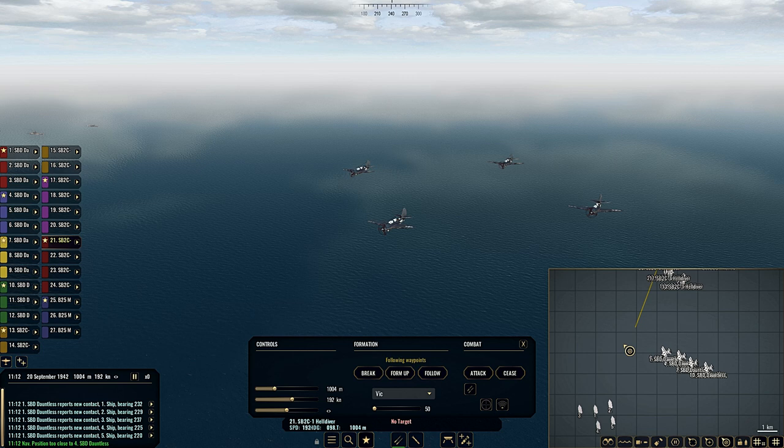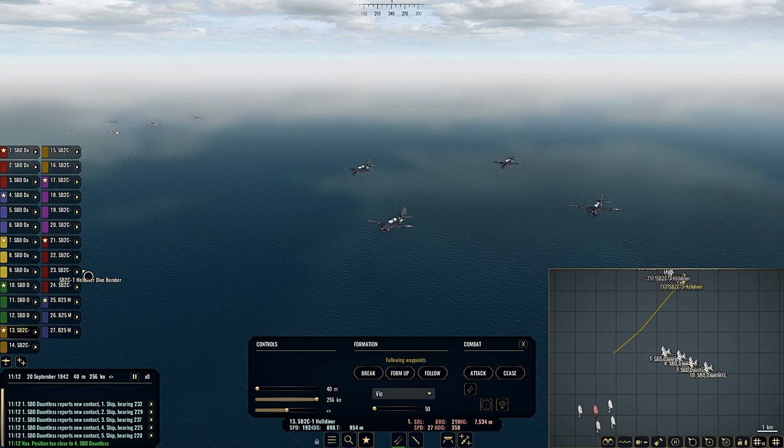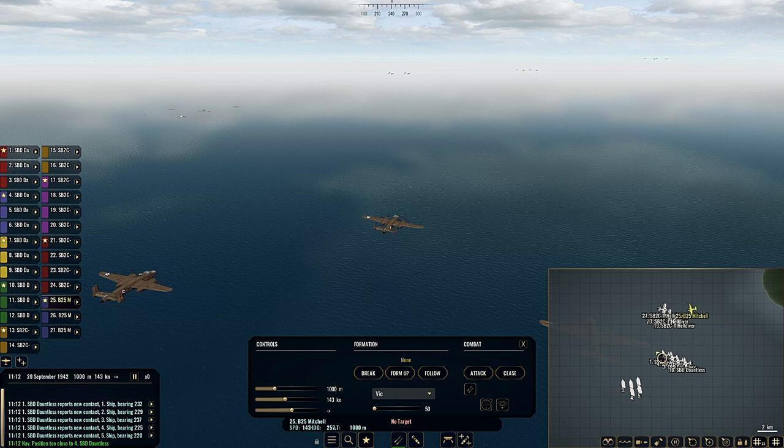Did we increase the speed of that previous group? Yes, we did increase it to full. Actually, let's do that with the other two groups then so we can all come in at the same time. And the Mitchells. Mitchells are going to go for an altitude bomb, actually, as high as we have previously done. Just increase it a tad there. Increase our speed. Target Yamato once again. See how these orders go through.